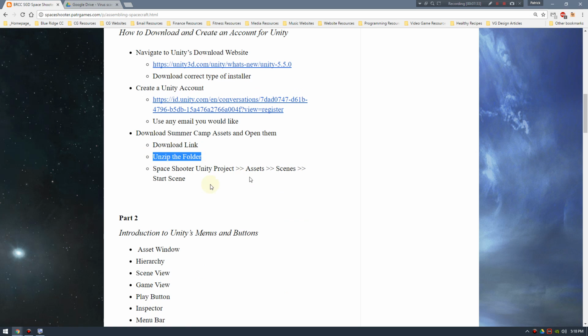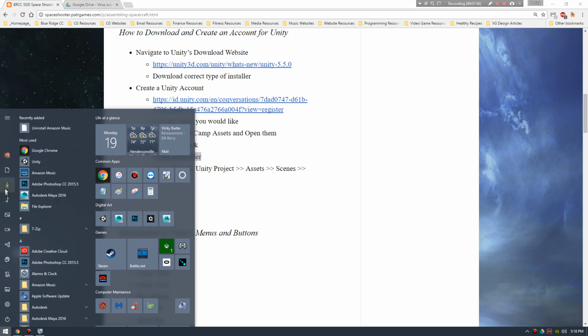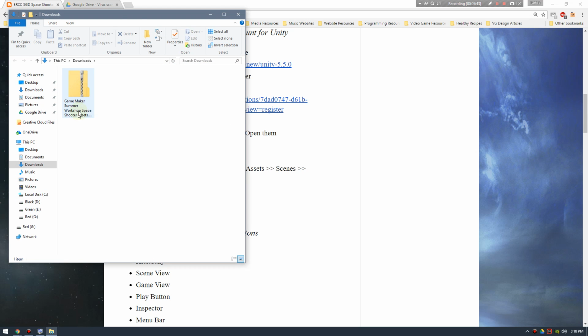So now we need to unzip that folder. So why don't we go ahead and navigate to your downloads folder. And Windows 10 has a nice little shortcut right there for us. And there we go. That is what we downloaded off the link a few seconds ago even. So what you'll see is we have a folder with a big zipper on it. This means it's a zip folder. It's just a way where we can take a big folder, compress it down through computer magic, and make it smaller to download. But the drawback is we can't exactly get in there and really do anything with it yet.